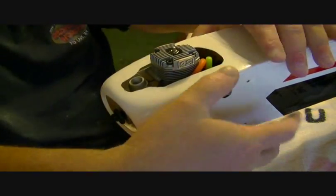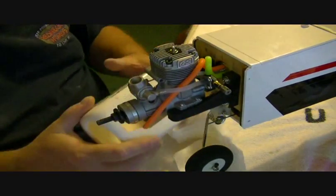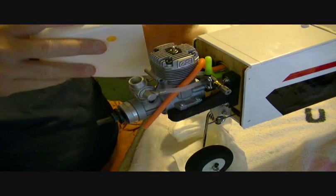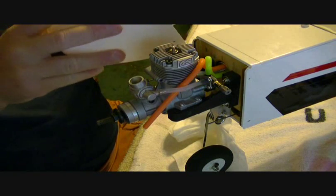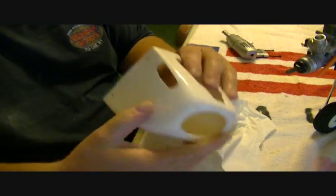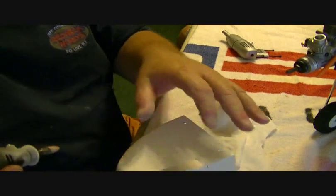Well, did you mark? I'm sure you did. You can almost set it on a little bit. Well, this is the angles, and I went too deep here a little bit. But yeah, I went a little too far down here because this is actually tilted down quite a bit. So anyway, all right, let's take that out and see what we got.